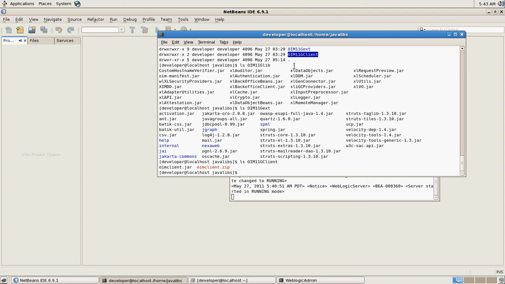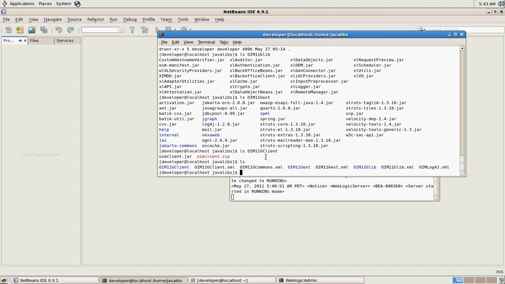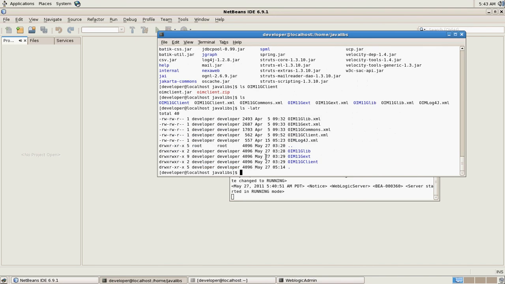Of course, you won't need to make that client connection if you're writing an adapter. But all these are here. Now, the other thing you'll notice is that there's also an XML file pretty much matching these.